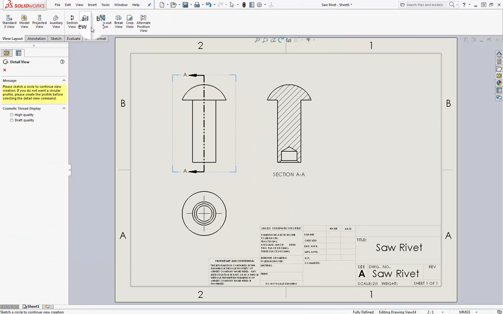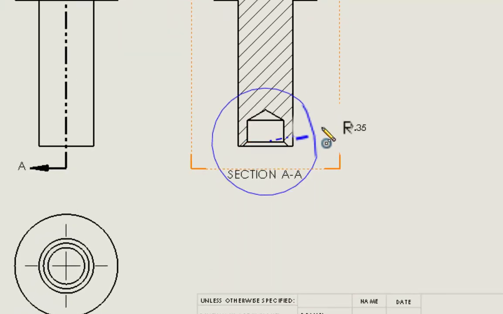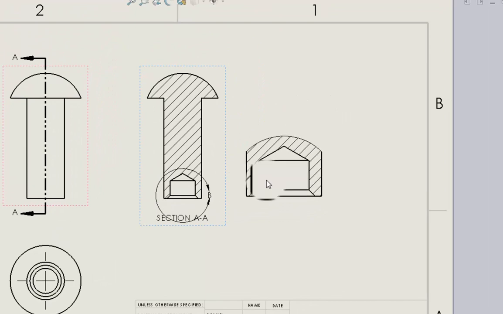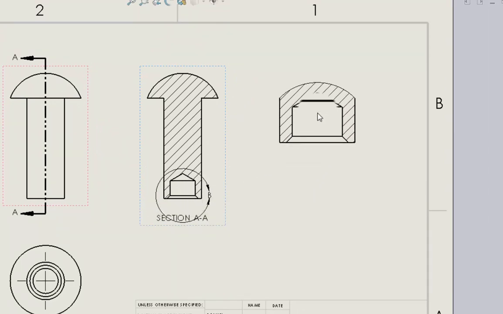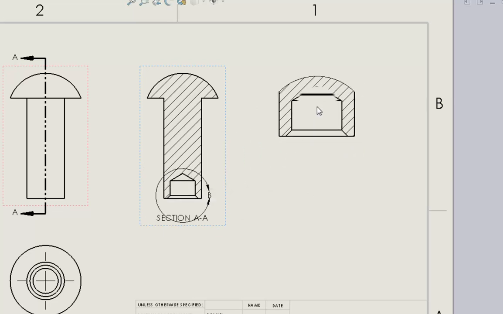And in order to put in a detail view, what they ask you to do is to sketch a circle. That circle will encompass the parts that you want to make larger so that you can show something in greater detail. So we put the center point here, and for this view I don't want it to get too crazy big, so I just want to make sure we just capture what we need. So I'm going to put the outer part of the circle there, and now it copies this thing and makes it bigger. Notice how it's about twice as big.